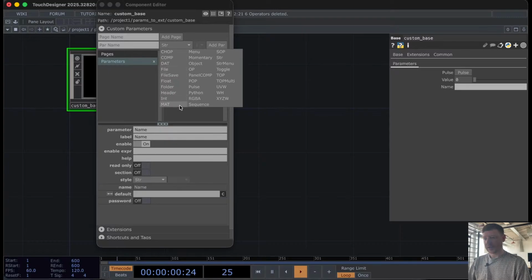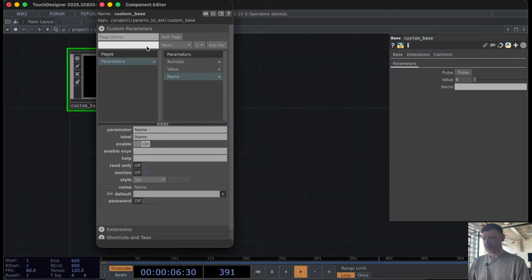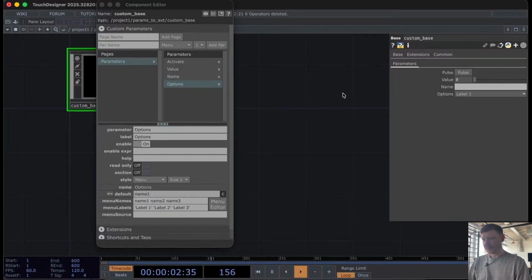And we're going to have a menu. It's called options, I don't know. Okay, label 1, label 2, label 3, for now it's okay.